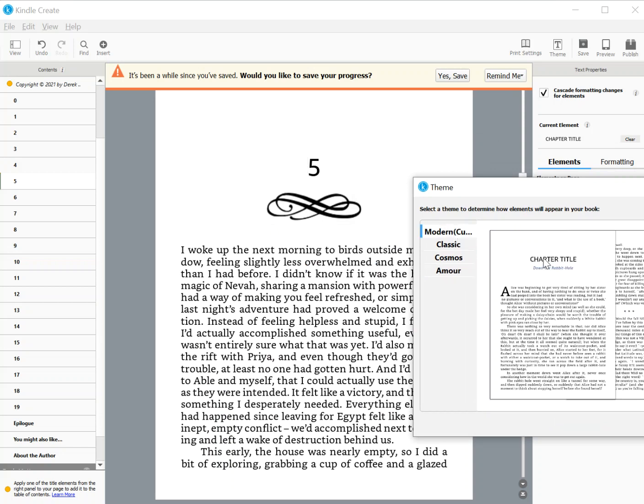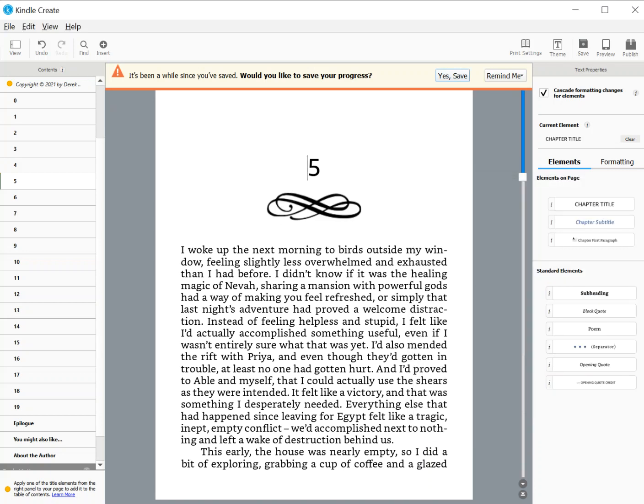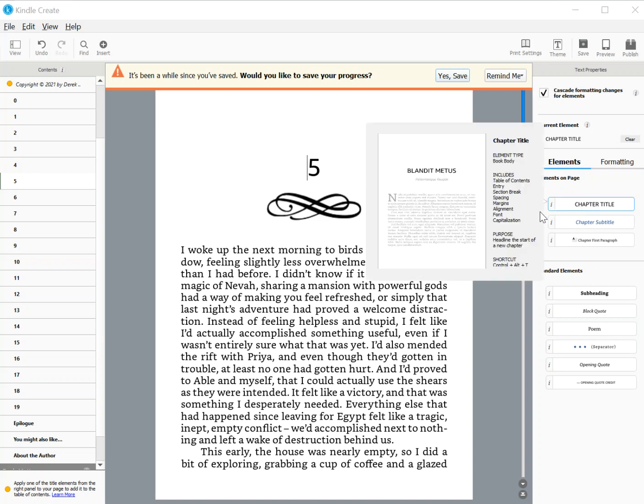But I definitely don't want these fonts because they're just not nice fonts. I don't know if I can select a theme and then I'll also change the individual fonts. I know that with Vellum, for example, you could pick a theme, but you could also change the first paragraph and the heading, at least with a few different options. But I'm not sure if it's going to let me do that. So down here I have elements on the page, so I could click chapter title. And I'm waiting for a pop-up, but it's not working. It's being weird.